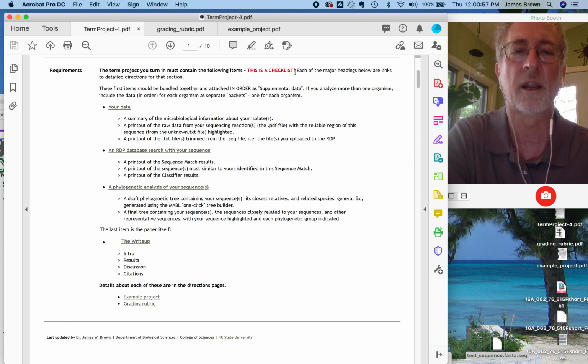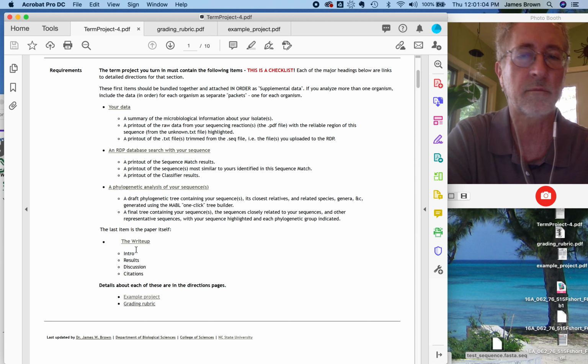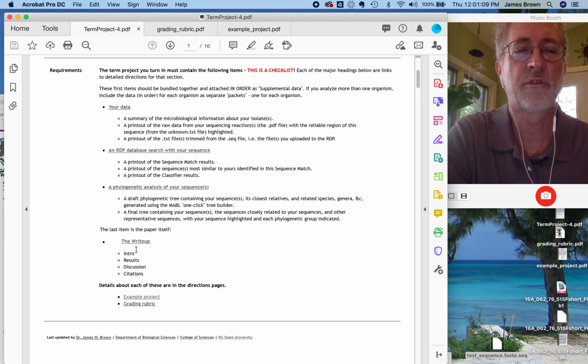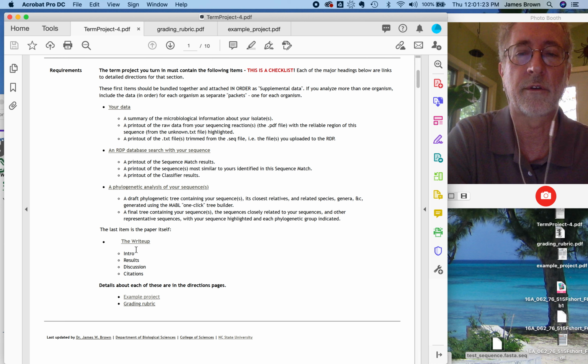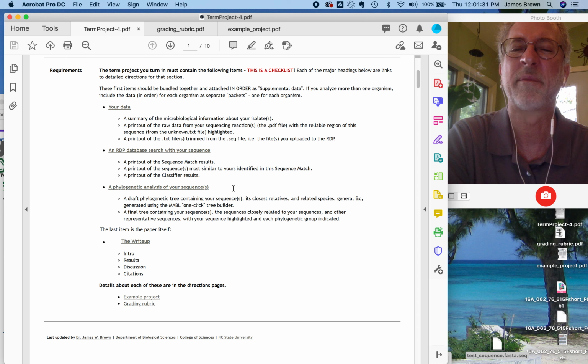This is a checklist. Each one of these items is a tangible thing that you turn in at the end of the project. Now, this is written as if you're going to print them out to physical paper and turn them in that way. In reality, since you're submitting these electronically, you're probably going to save them as electronic files, and that's fine. You can print them out and then scan them in, use a scanner app on your phone to create a PDF once you've got all the documents organized.